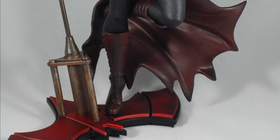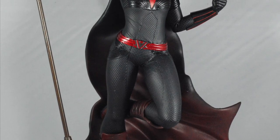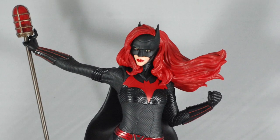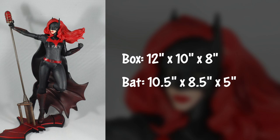Batwoman Kate Kane has her own series on the way, and Diamond Select Toys has commemorated her debut on the CW's Arrow with a new statue in their gallery line. Batwoman's box is 12 inches tall, 10 inches wide, and 8 inches deep, and features artwork inspired by Arrow. Out of the box, she's 10.5 inches tall, 8.5 inches wide, and 5 inches deep.